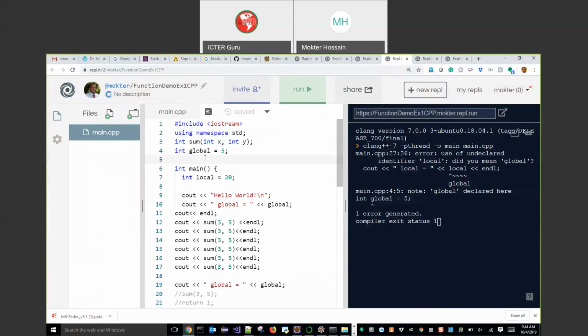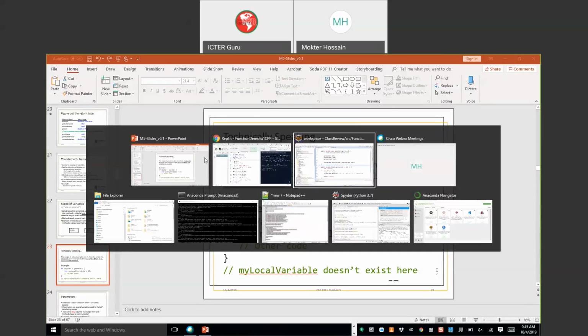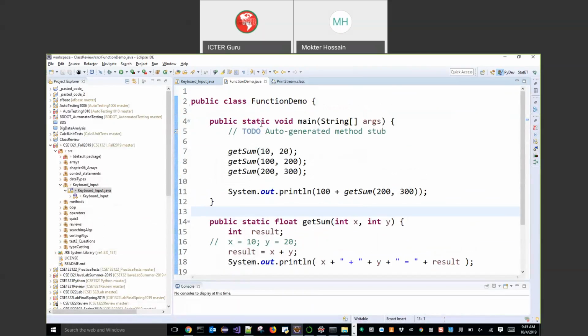In the object-oriented programming concept, in C++, C#, and Java, we use the public keyword to make a variable global, and we use the private keyword to make a variable local. And argument variables are in between local and global. These variables are used to pass messages from one method to another method.